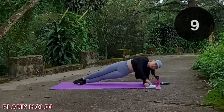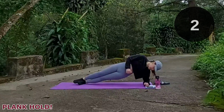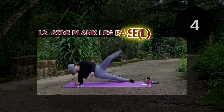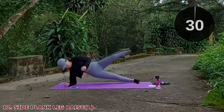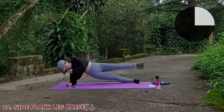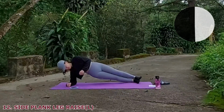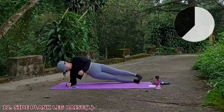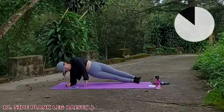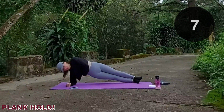And do a side plank hold. Then switch to the other side. And again, do a side plank hold.